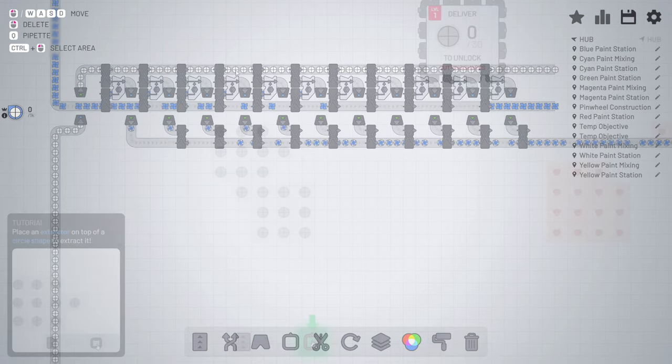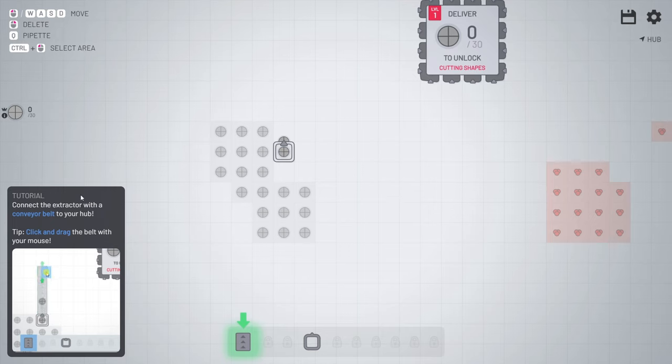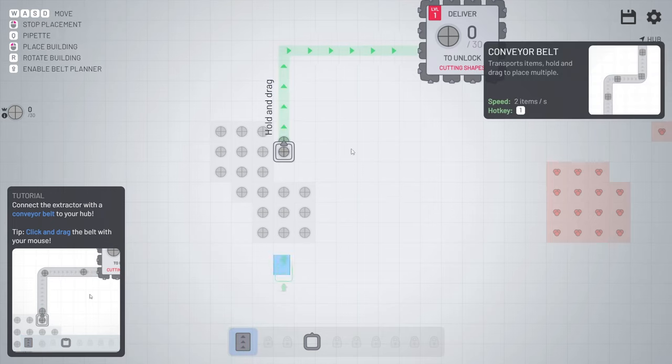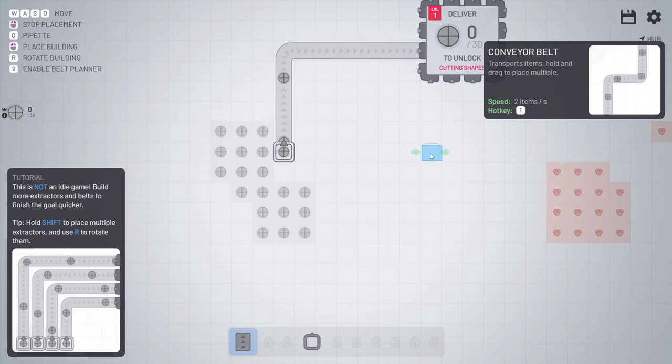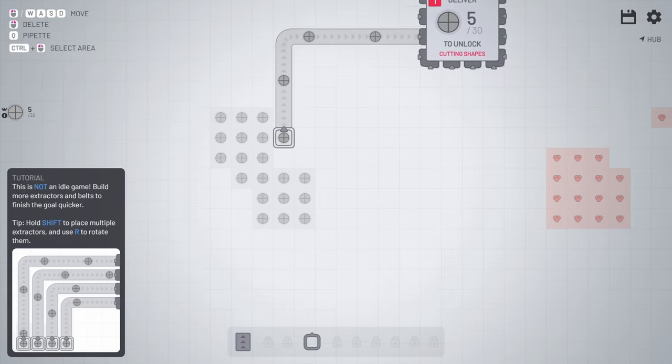Shapez starts off easy with some very simple shapes to create that you don't even need to paint before you send them off to your hub via conveyor belts. Also, it's worth mentioning the belts and all the various machines that you'll be using in the game don't cost any resources. So you can place and delete as many as you want, as often as you want. There's no real impact. But most of the machines in the game you will need to unlock first. And you do that by completing objectives.